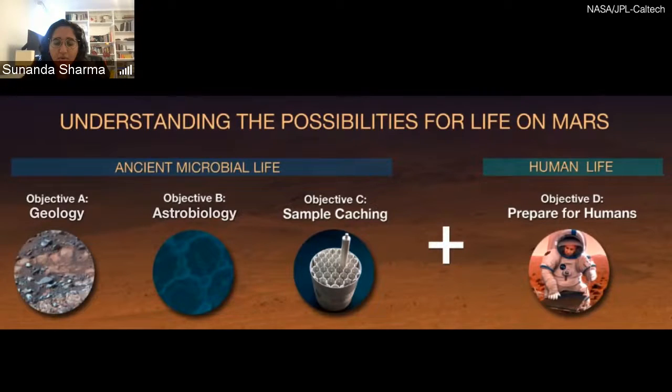So we are going to, and we currently are, performing a bunch of different astrobiologically relevant investigations on the geologic materials and minerals in Jezero crater to determine habitability and then any kinds of signs that life may have been there. So we're looking a lot for minerals that have high biosignature preservation potential to search for potential evidence of past life, using that preservation from things that we've studied on Earth analog environments on Mars.